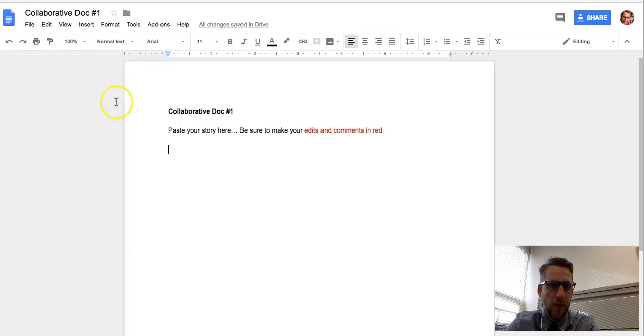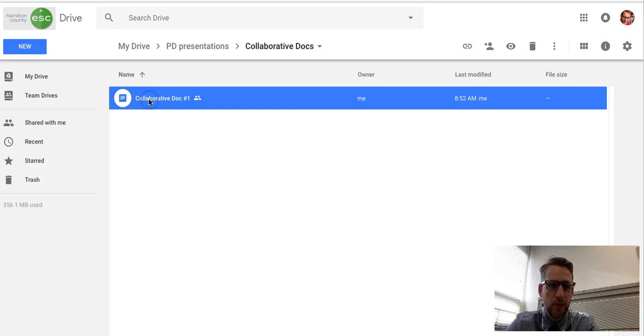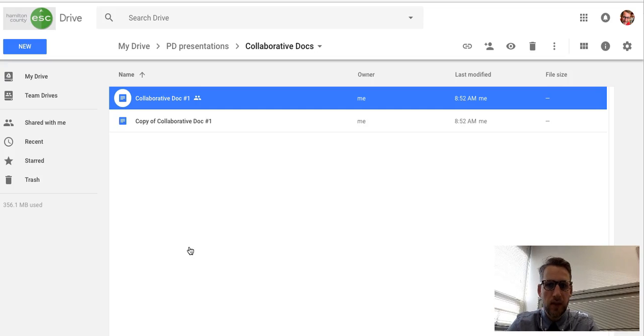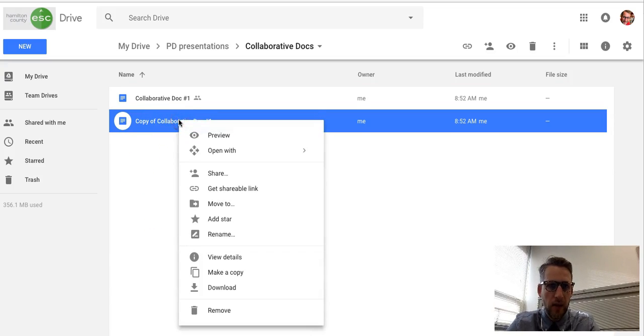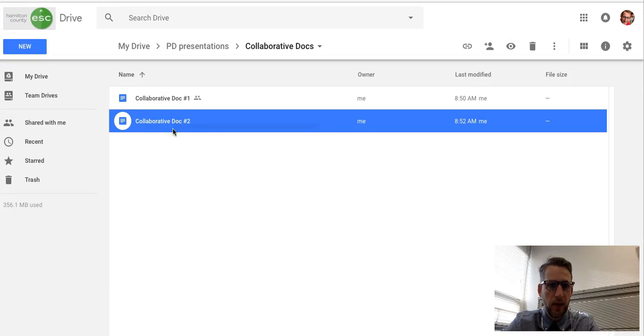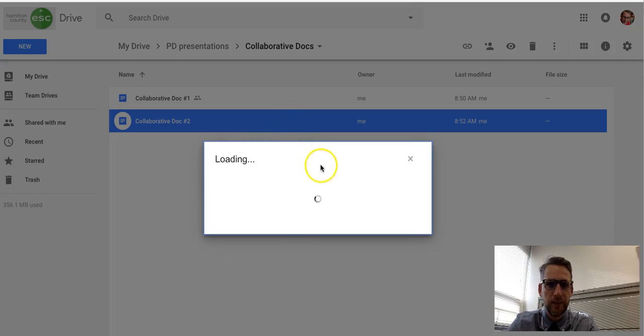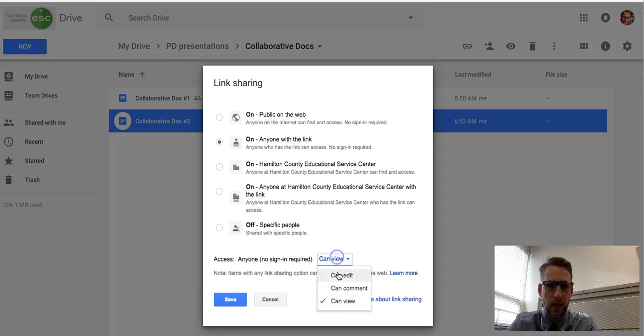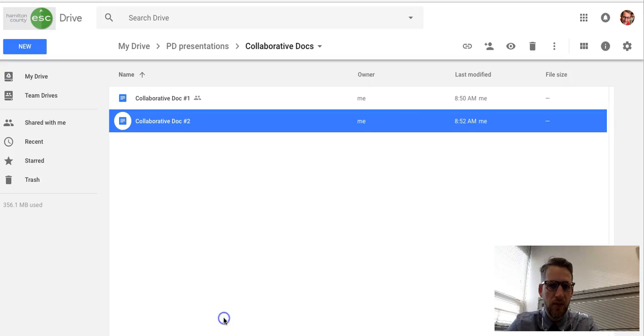So usually what I do now is I'll make a couple copies of this document. Easy to copy. Just right click, make a copy. When you're using this, you have this folder already set up with all of your collaborative documents in there. You usually have to go back in and change your permissions per document, which can take a minute. So you right click on there, share, advanced, anyone with a link can edit, and so on. And you have 10 or so of these documents in here.